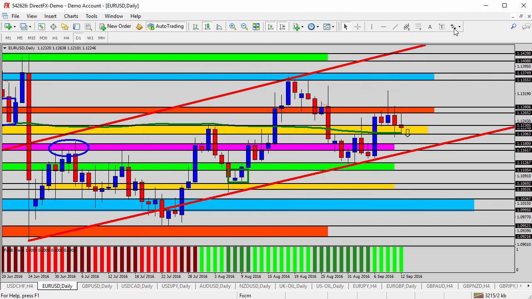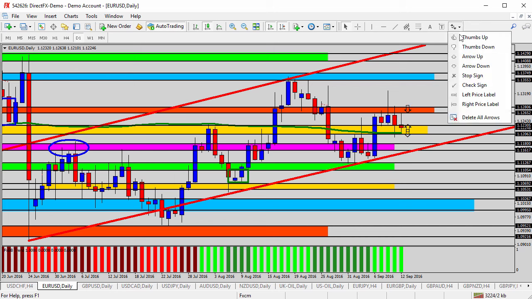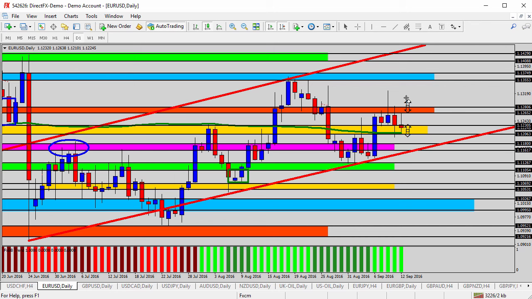If it finds support here at this yellow shaded area, we could look for reversal and it turn back higher towards the orange zone. And of course, as we discussed last week, if it can get through that orange shaded area and the 112.80 level, we could even be looking for it back in the mid to upper 113s, the blue shaded area at the top of the chart. On the other side, again, pushing underneath here, we start to look for it to go back down.